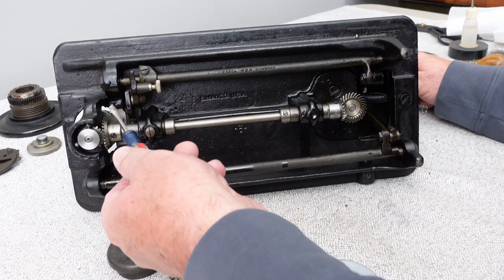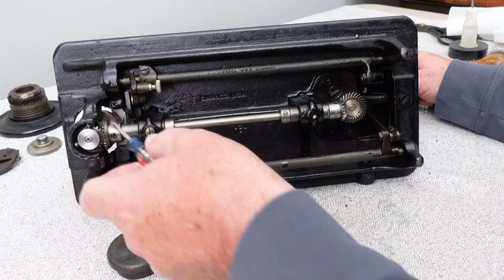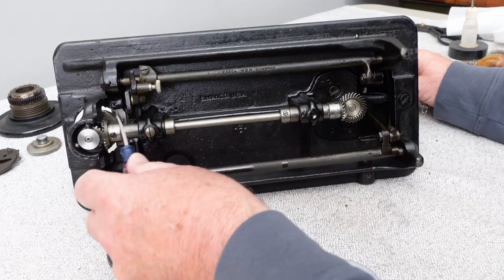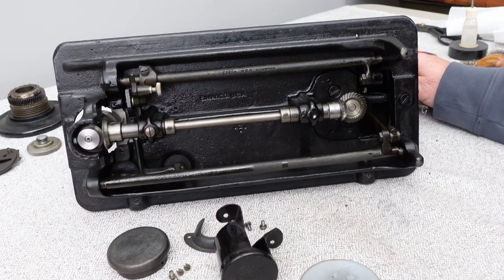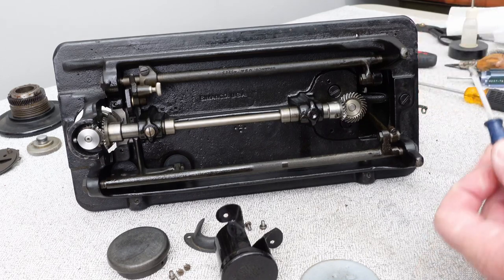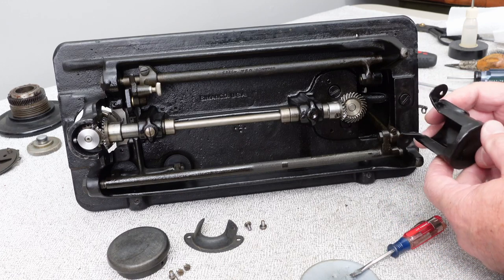I have a little bit left, so I'll put that in. All right, that's enough to just help hold that oil on the gears. And the next thing I'm going to go ahead and do is, there's just two screws that hold this cover on.